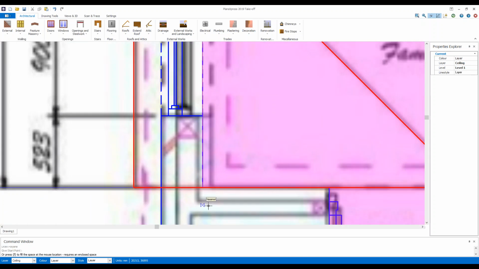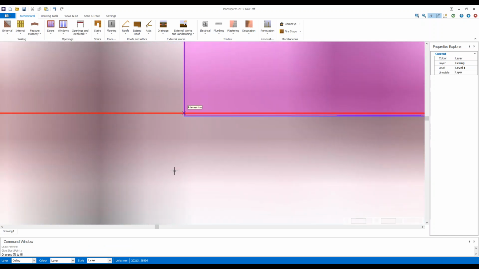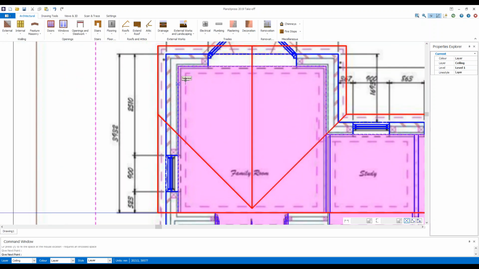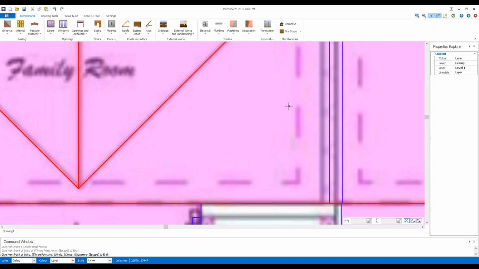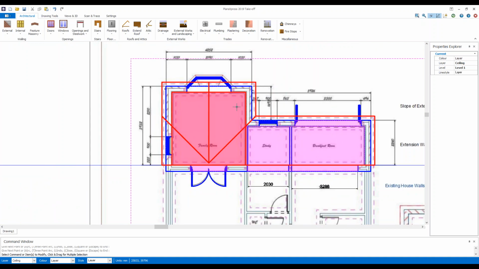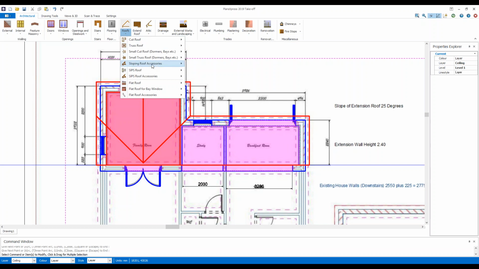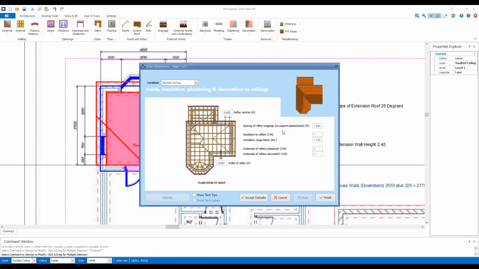And I will scroll right in. Remember, because of that very helpful construction line. There we go. 1, 2, 3. Oh, actually, just hit S and square that off. There we are. And there's that one. And one more. Vaulted ceiling. Again, looks pretty good.